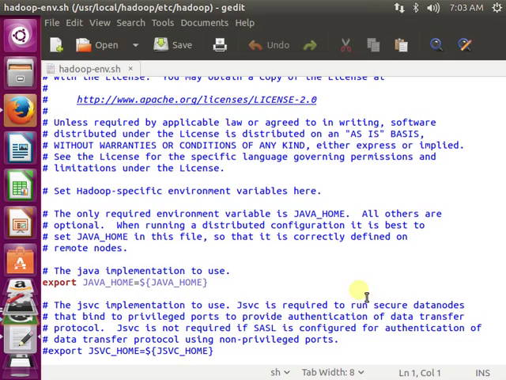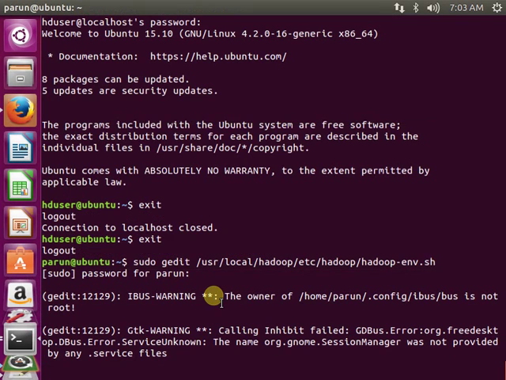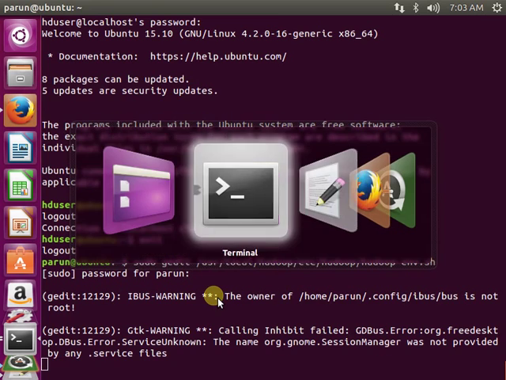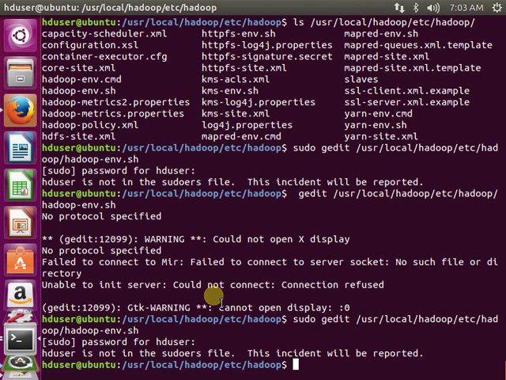Here I'm going to configure my Java home. In my Java home I have to mention in which directory my Java is running. So you can see where my Java is running. ls /usr/local.